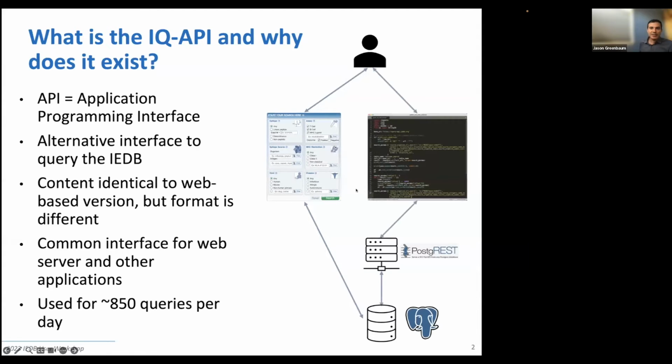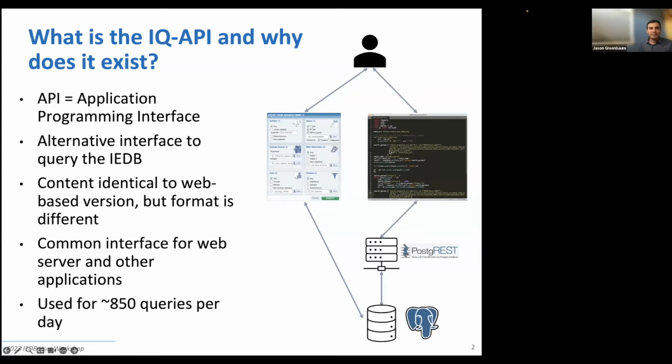But what the API does is it provides an alternative route to the database, where a user can use HTTP calls or write a script around queries based on this PostgREST syntax. So we put a PostgREST server in front of the database for users to access.